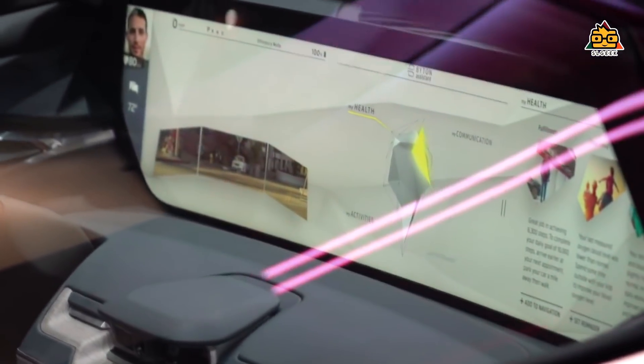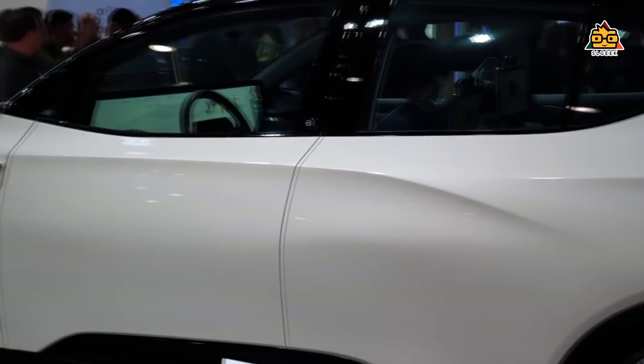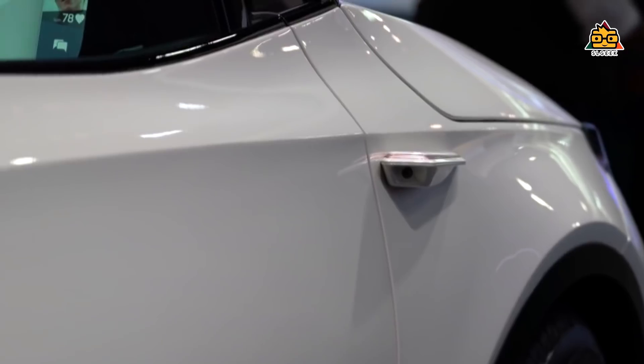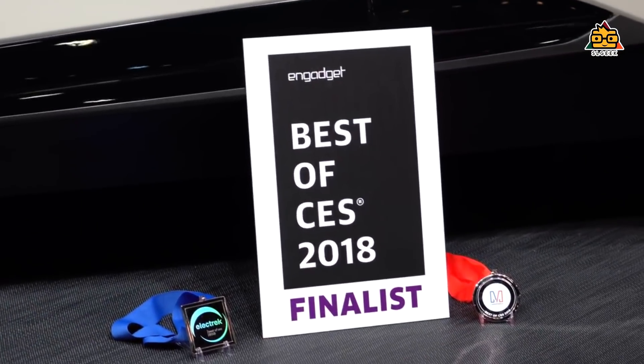Best of CES 2018 — you will buy a smartphone electric car. I will show you the cameras, the dashboard, and the screen. I will show you the smartphone system and the side views, bed views, and the display car. I will show you the local display, the side door handle, and the bed. This car has the same design — the best of CES 2018.